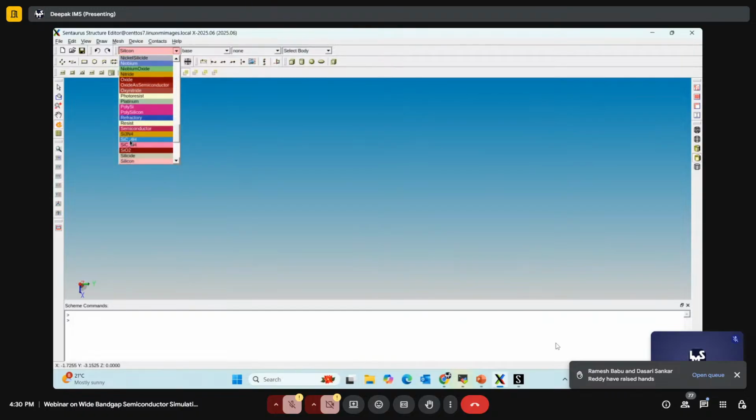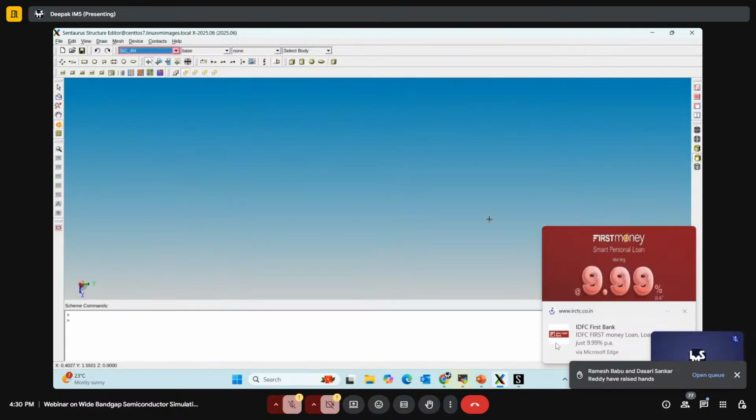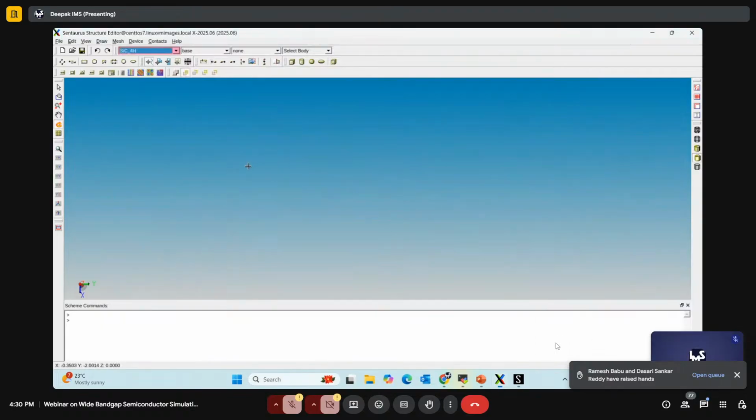Here you can see we have the silicon carbide 4H and 6H hexagonal layers. If any material is not present in the material section, then we have the Synopsys Quantum ATK that will help you to export the material, and you can utilize it in TCAD as input. Now, silicon carbide is a leading candidate among the wide bandgap semiconductor materials for the next generation of semiconductor devices. So, we have selected silicon carbide.